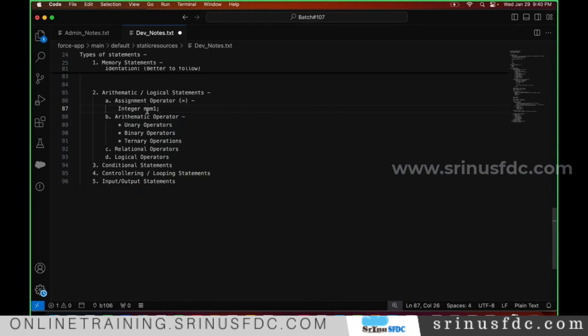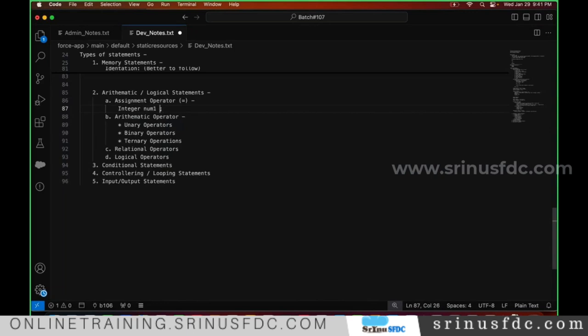If you want to assign some value into this integer type of memory, we use equal to, and on the right side we give some value, so that value will be assigned into that memory.